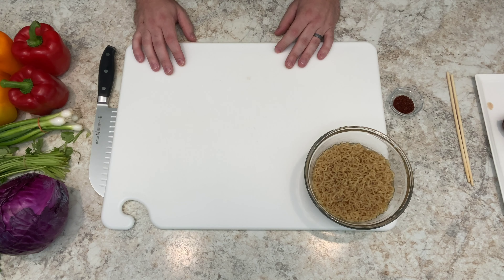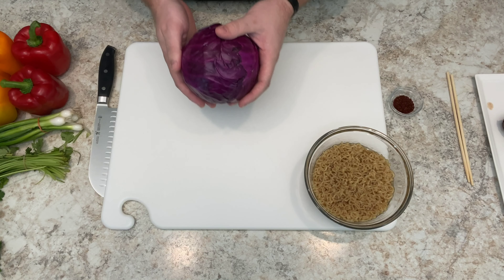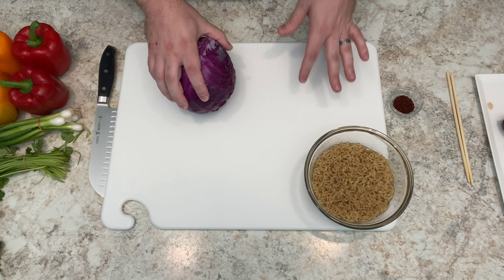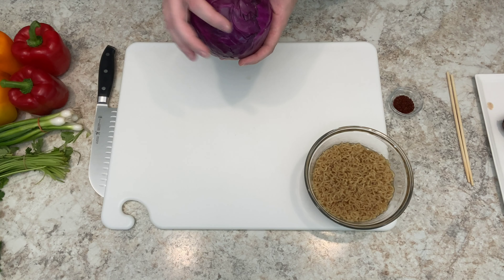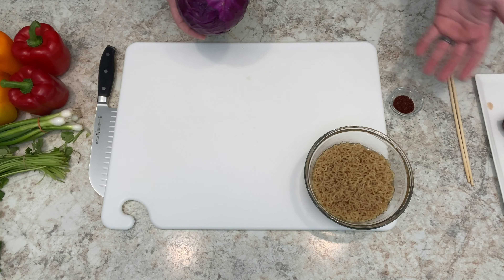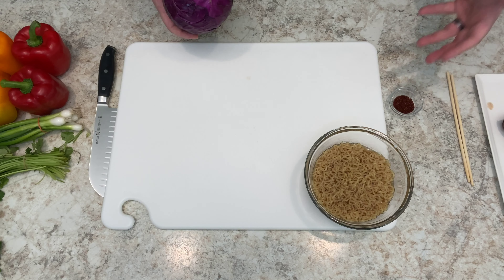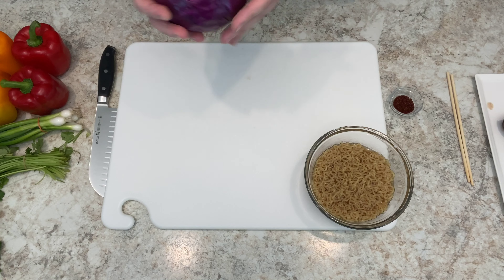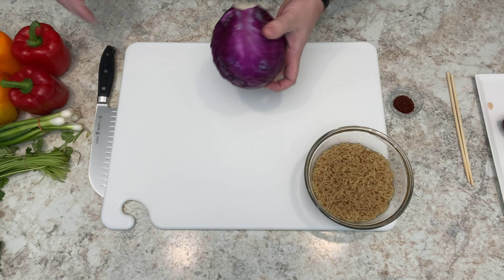We're going to plus it up. I've got a couple ingredients here. First of all, red cabbage. This recipe I use almost exclusively to get rid of leftovers — normally I might have a little leftover red cabbage, a little leftover pepper, maybe beef, chicken, some kind of vegetable. So I'm going to use only a portion of this, and the rest I'll use in other stuff.